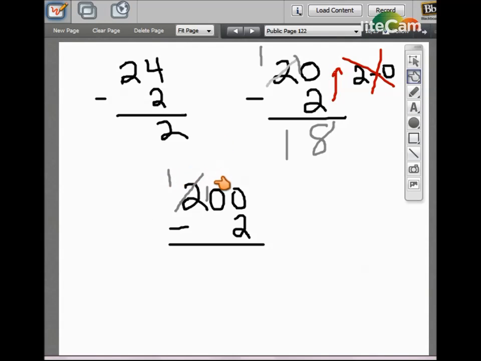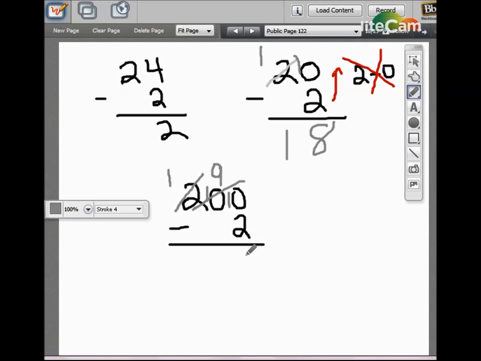Now let's go back to our original problem. 0 take away 2. The 1 that I borrowed, I put there. Now I have 10 things there. Now I cannot do 0 take away 2, but now I can go to my next door neighbor. He has 10 things. I am going to cross out the 10 and make it a 9 because I'm taking 1 away from him. I need to use it. He only has 9 left. The 1 that I borrow goes right in front of my 0. Notice I never cross that 0 out.